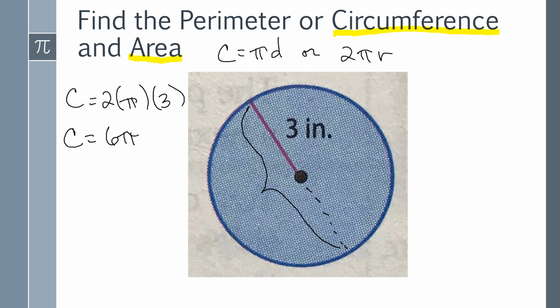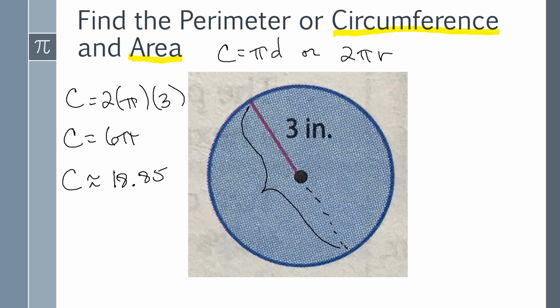Now let's assume I ask you to solve for the circumference to the nearest hundredth. Well, you can just take this now and multiply that with your calculator. But the difference is 6 pi would be an exact measurement. And we would say 6 times pi on our calculator, and we get 18.849555592, blah, blah, blah, because pi goes on forever. So this would be approximately 18.85. Okay?